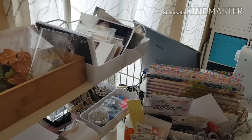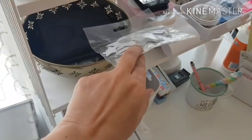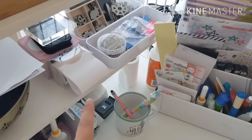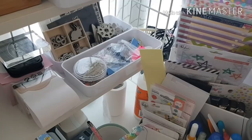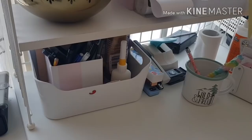This is also just random little tools and embellishments. The stuff I keep on my desk is either things I use all the time, or things I'm keeping in front of me so that I have to use them up. So these are label stickers, a little notepad, these I use a lot — my Stays-On ink and my ink block — and those are little wood veneer or chipboard veneers that I really have to start using.